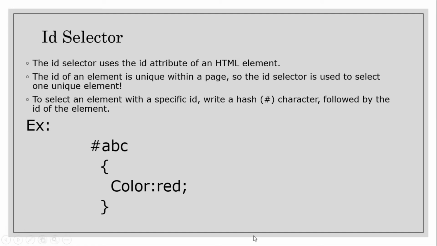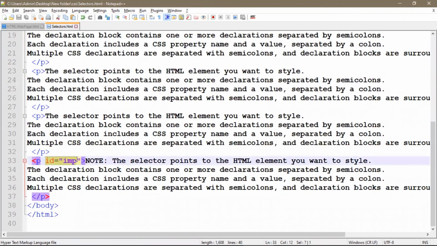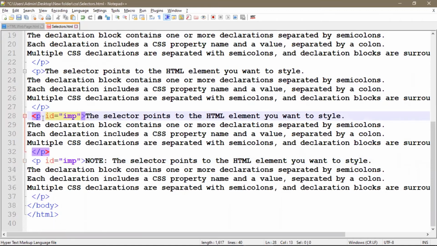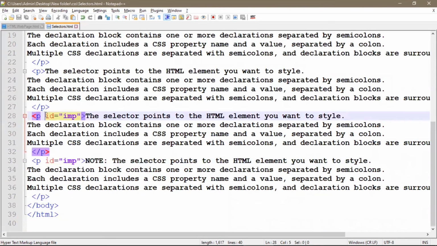One more important thing, that we cannot give the same ID to all paragraphs. You can give different IDs, but not the same ID, because ID stands for unique identification. You cannot give the same ID to different elements. In your school, when you were having IDs, your identification number, no two students had the same ID, right? Every student has their own ID. Similarly, here as well, we can't give the same ID. You cannot give an ID to more than one element. So ID is very unique. Yes, if you want to give a different ID, that's another thing.